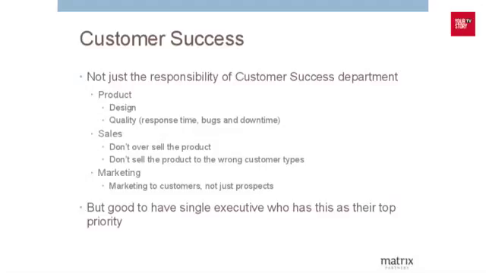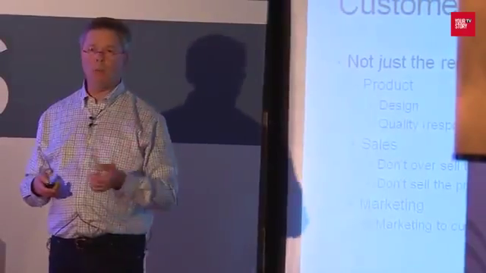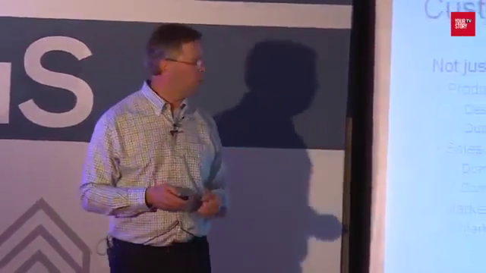So the one thing I want to point out here is that customer success is not the problem of just that one department. It is actually a multi-departmental effort. So if you're a product designer, the way you design the product can have a huge impact on whether your customers still use it. So you should be thinking about customer success and churn. The quality, if your product is buggy or has bad response time, then you will lose customers as well. So this is another group that will be caring about it.